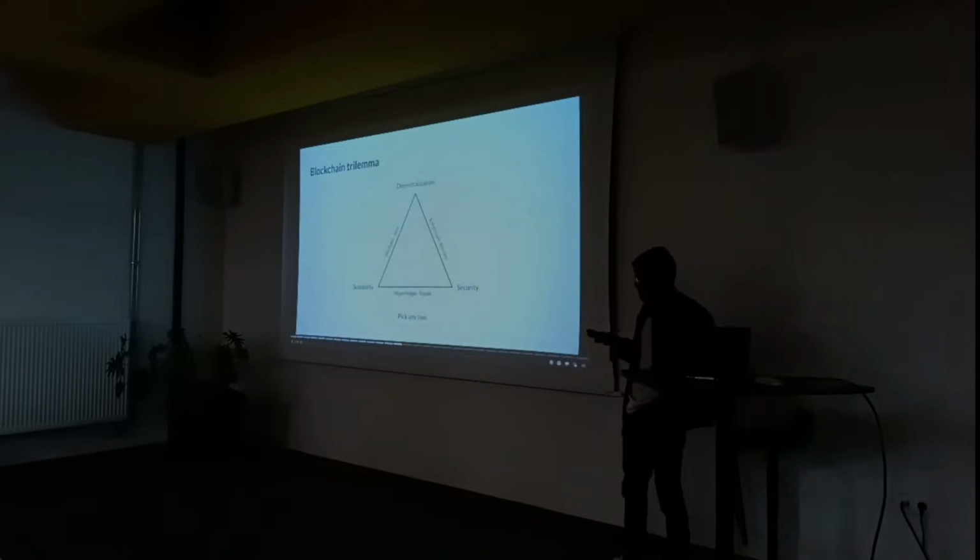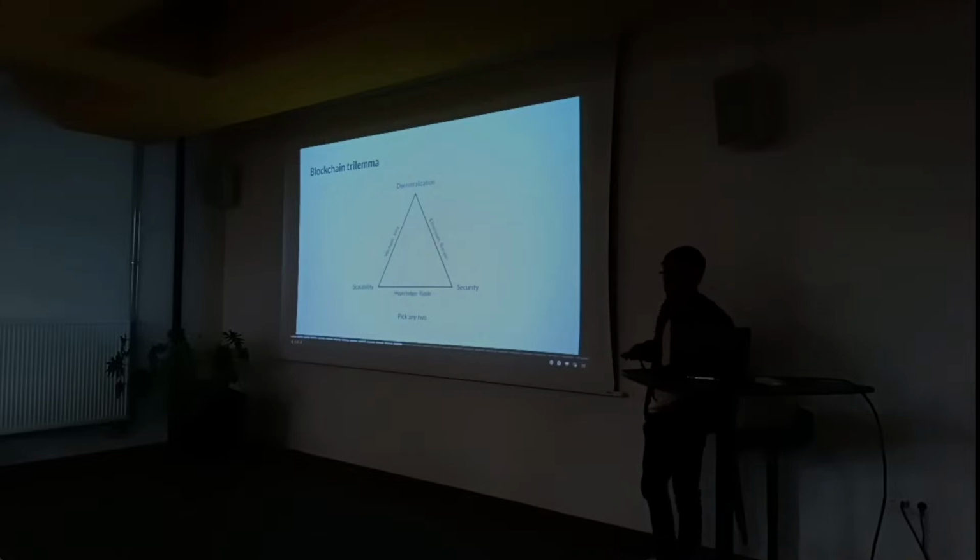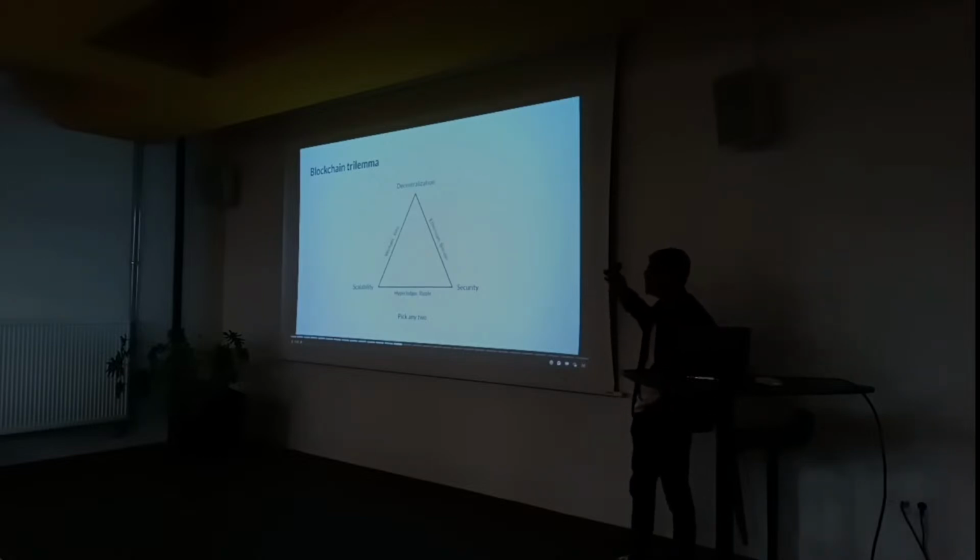All right. So before we go on to the meaty parts of it, we can delve into the blockchain trilemma a little bit. The blockchain trilemma is simple to explain: there are three tenets that a blockchain seeks to have, which are decentralization, scalability, and security. And the way that the trilemma claims it to be is that you can only have two of these to a certain degree and not have the third.